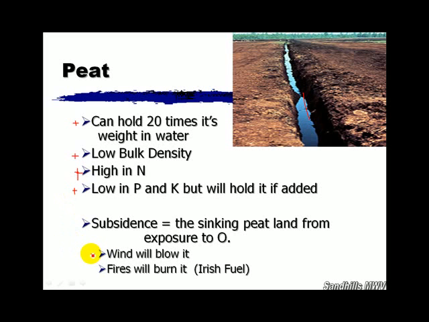Once they get dried out, wind can blow it away because it's light, it has a low bulk density, and it can even burn. So peat bogs have been known to catch on fire, and sometimes in Ireland, where they don't have many trees, they have used peat as fuel. So it does burn slowly. As I talked about, it's not like leaves, and just like a great big log, it will burn for a long period of time.